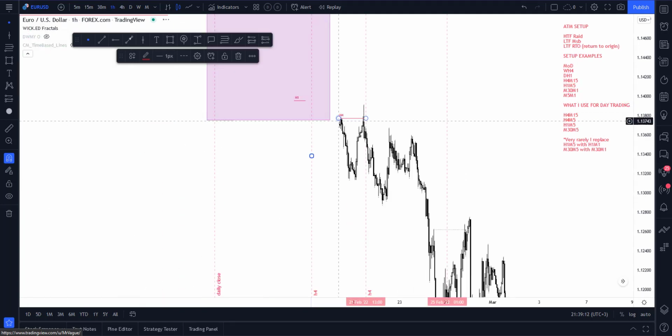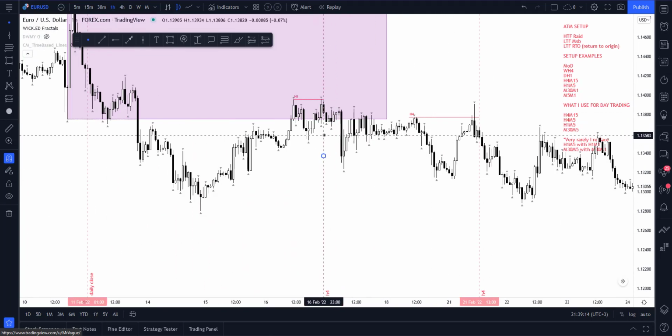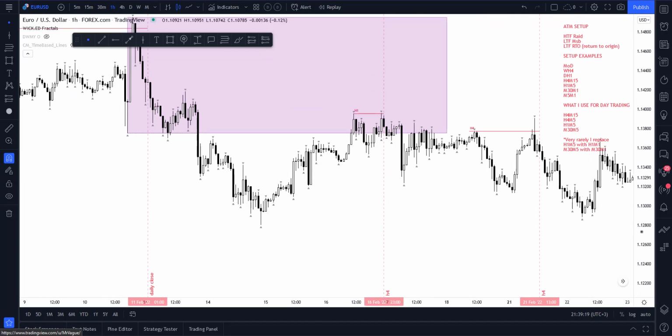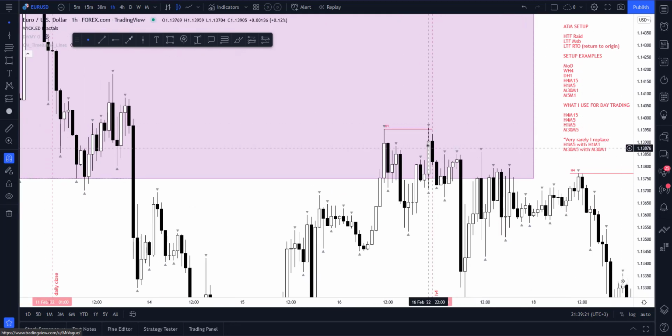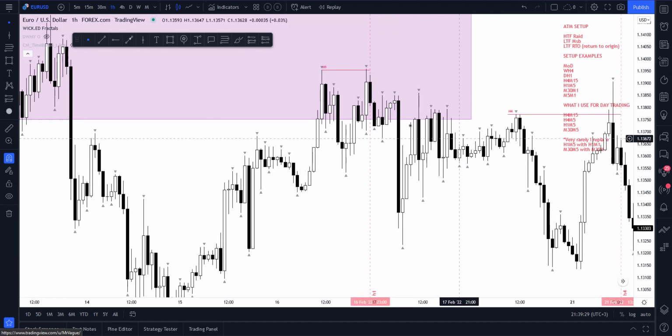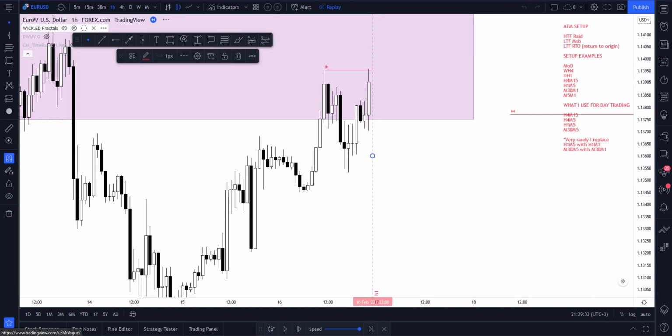And this will be the 1 hour candle close. After this candle closes as a rate, are we able to see it? After this candle closes as a rate, then we look for this candle to break the lower time frame structure and shift the market, then RTO. So let's go to there.